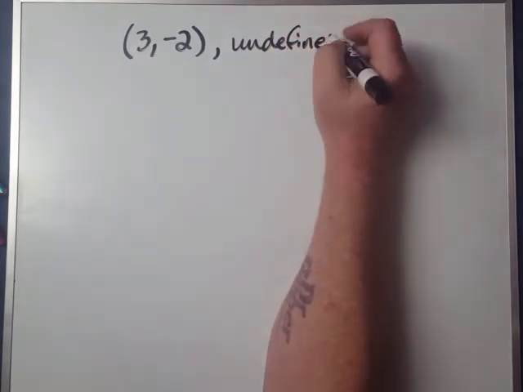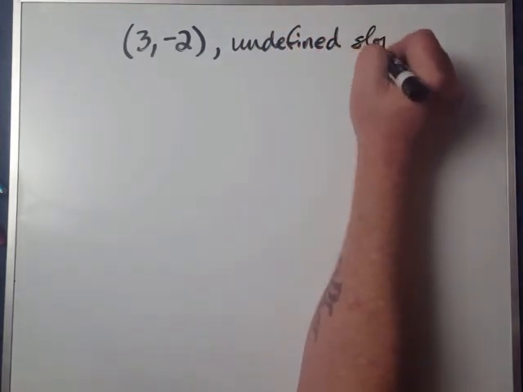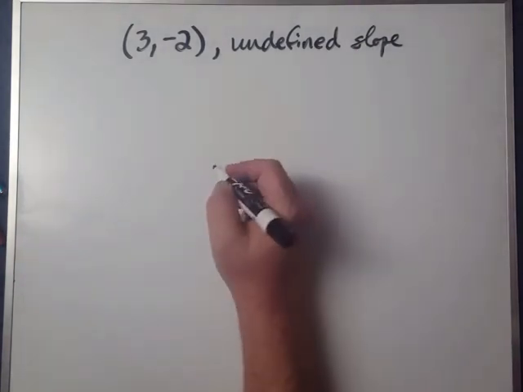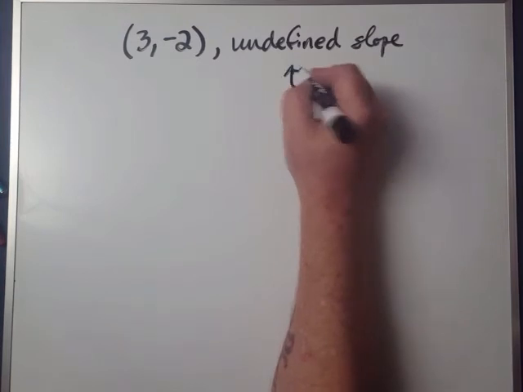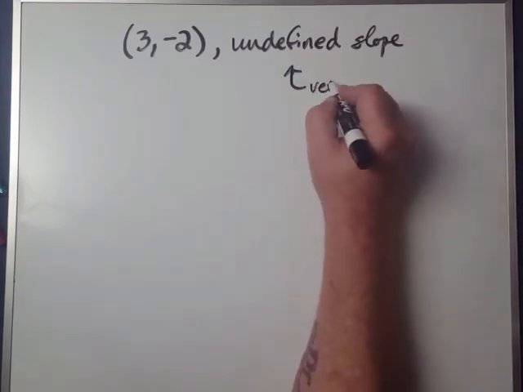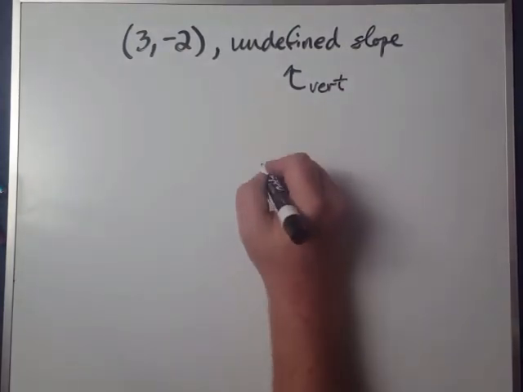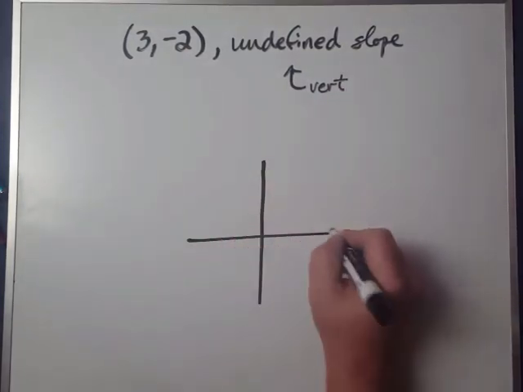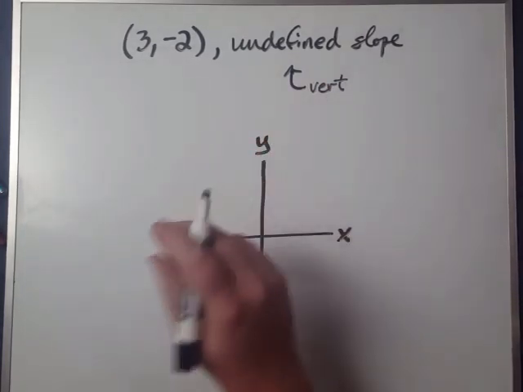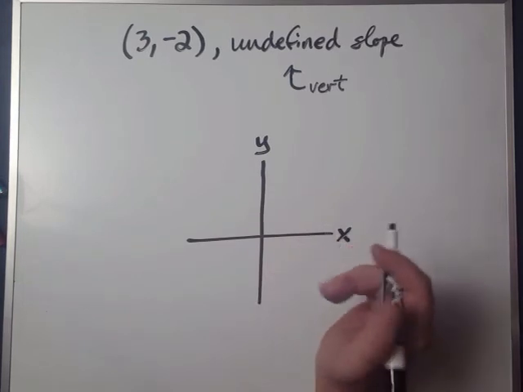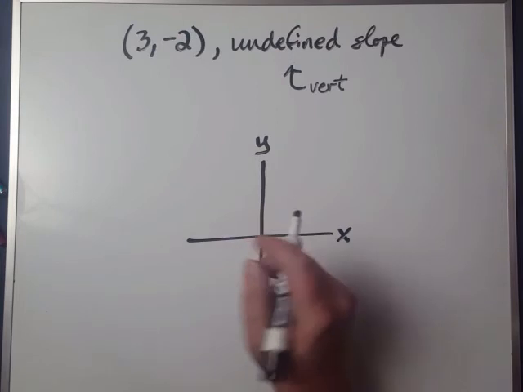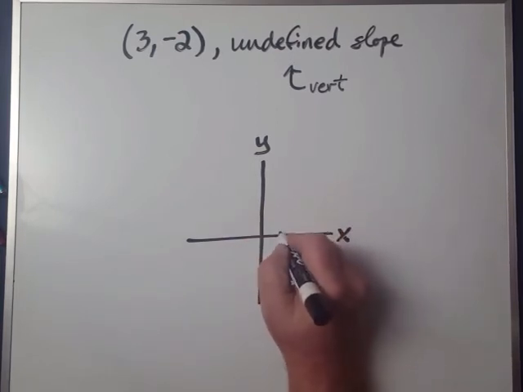Here we're given an undefined slope. What I often call no slope. Well, we already know what that means, don't we? A line that has an undefined slope, that's a vertical line. And so, this one's going to be just as quick and easy. These vertical and horizontal lines are so quick and easy. They are easy points to earn. They're also easy points to lose if you don't get these concepts down pat.